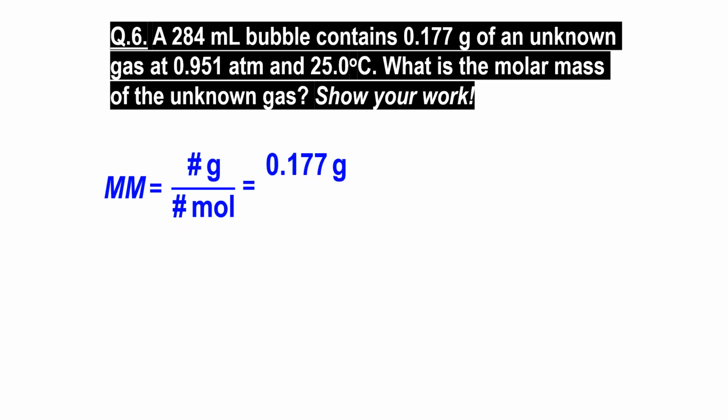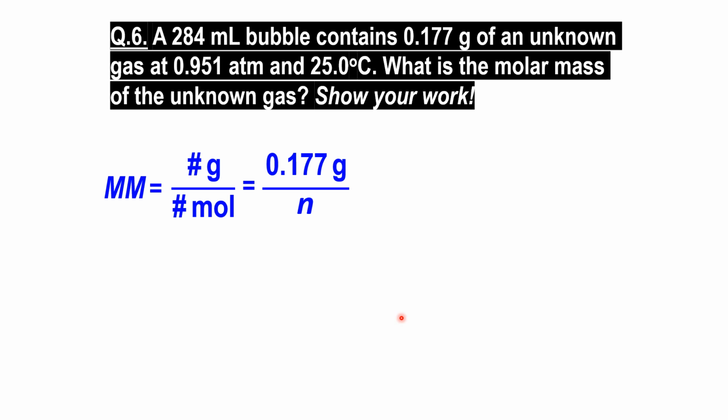So since moles equals grams per molar mass, we can also just reverse that and make it molar mass equals the weight given in your question divided by the moles. It's the same thing, right? So here we can translate that into 0.177 grams over the mole number. That would give you the molar mass.